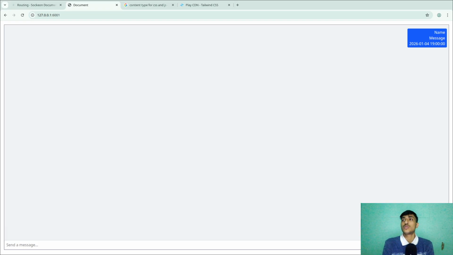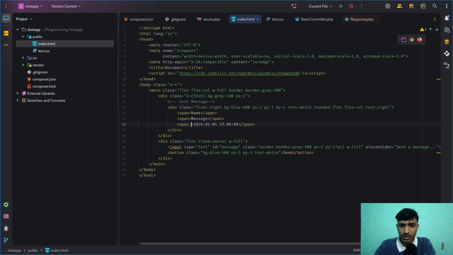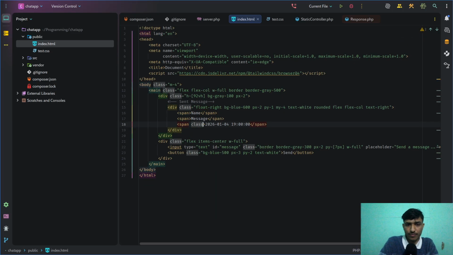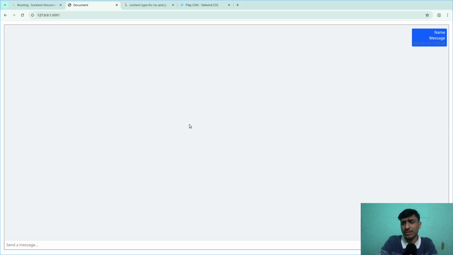So now what we can have is, we'll just make this one text lead. Do we have this kind? Gray 500, text sm. So it should be nearly 200, like this.